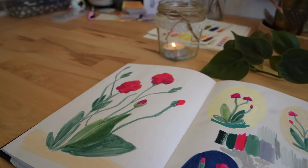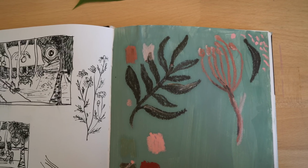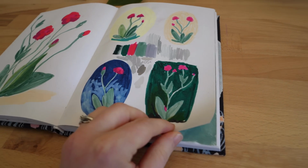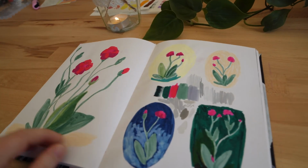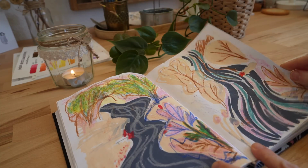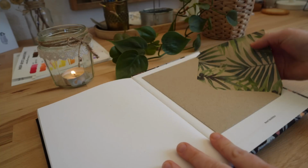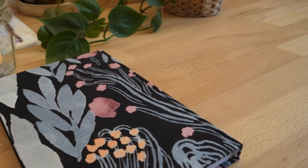I use this sketchbook to collect my ideas, to do thumbnail sketches for larger paintings. So yeah, it's like my idea sketchbook. I really like this one because it doesn't matter if the sketches are perfect. Sometimes I make finished drawings, sometimes I only collect ideas, and I really love this about the sketchbook, and I recommend to have a sketchbook like this to everyone.